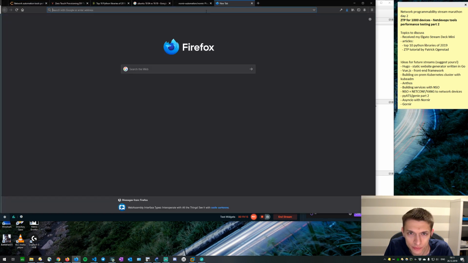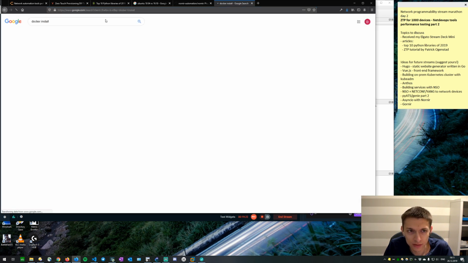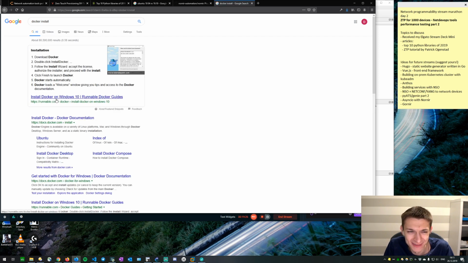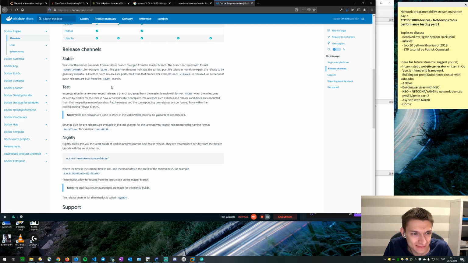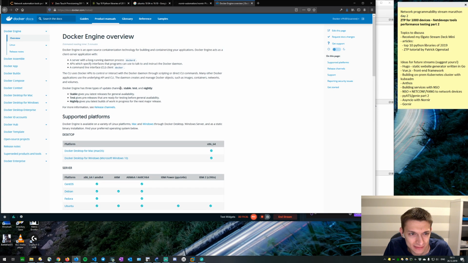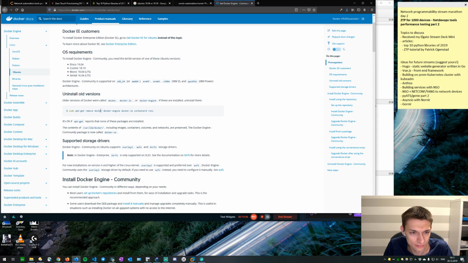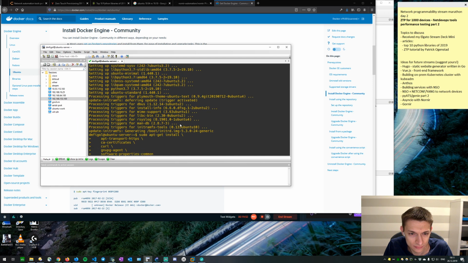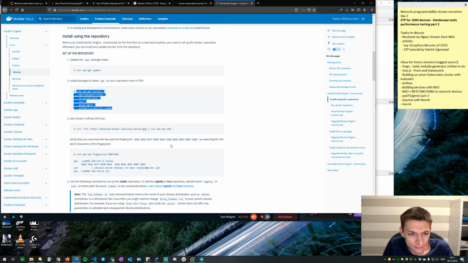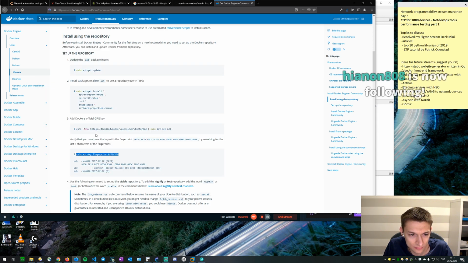I will also want to install Docker, even though I'm not 100% sure if we will be using Docker for this, but I have Docker on every one of my servers. Let's check the key.